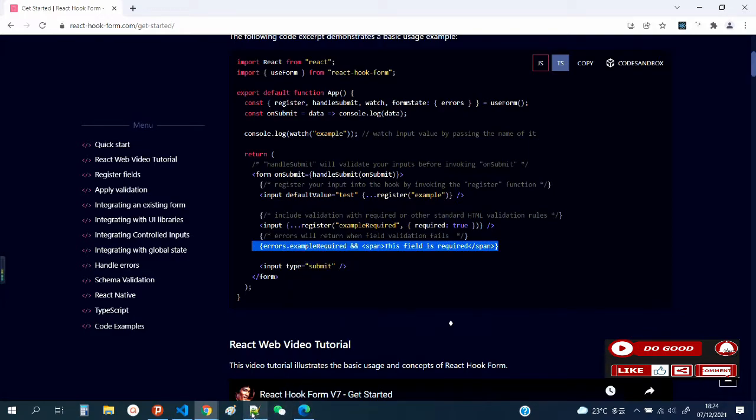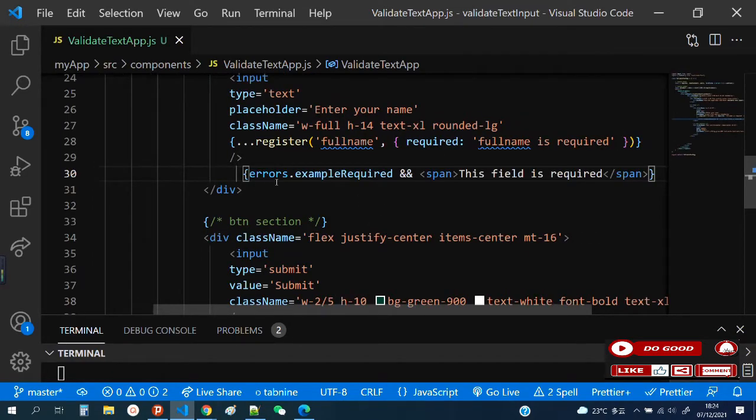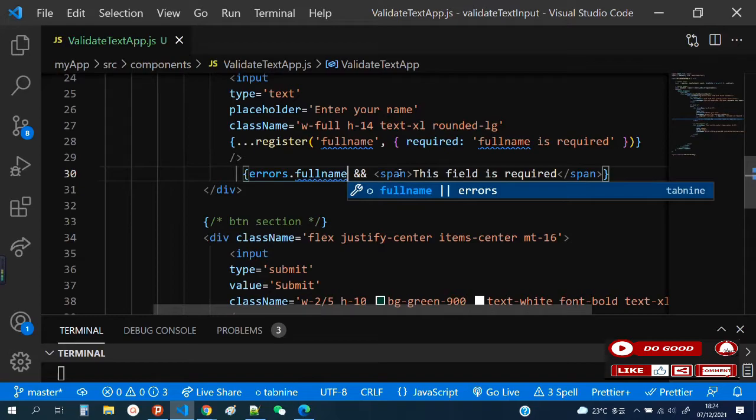Copy that. Good. And we paste it. Good. So errors.fullName. And span: this field is required.